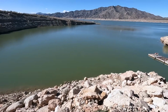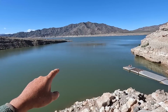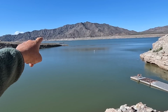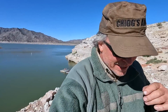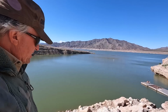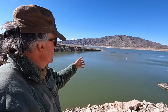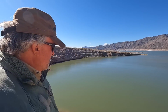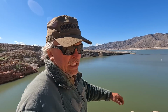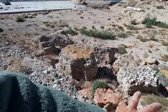I wanted to point something out. Look down there. There's a little white duck coming our way. That's, I believe, a Muscovy duck. When we were on the other side where those trucks are, that's where we parked a few minutes ago. The Muscovy was in that area, and when we parked here, he started scooting over. Now, a Muscovy duck is kind of like one you would raise, and I don't even know if they can fly very well, but I imagine that's a duck that somebody dumped in here. He's probably coming over here hoping we're going to feed him. So I imagine people probably feed him, because, like I said, he swam all the way from over by those trucks since we've been here. Probably not supposed to do that, feeding wild animals, but technically he's not wild because he's probably a domestic duck.